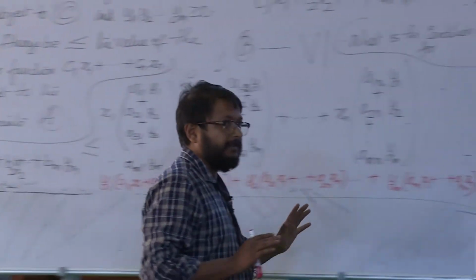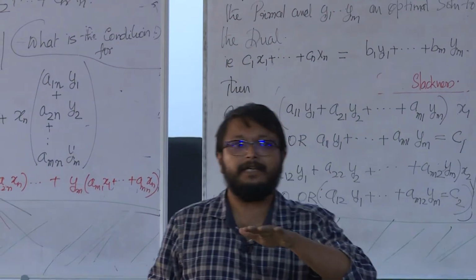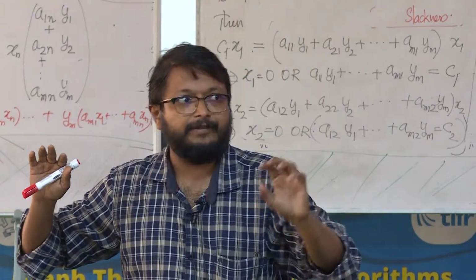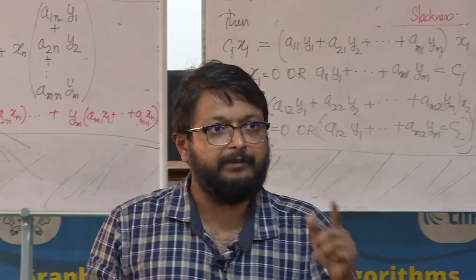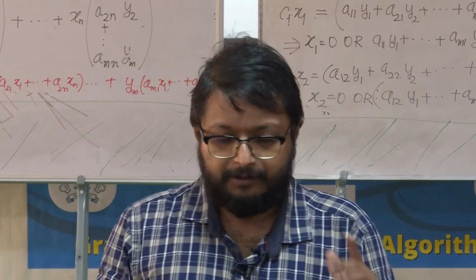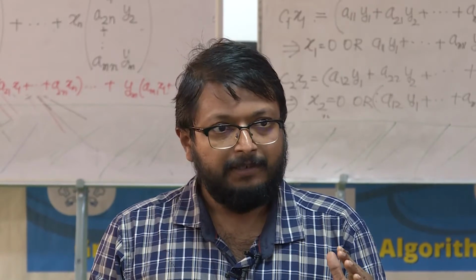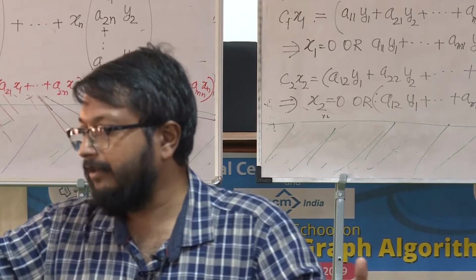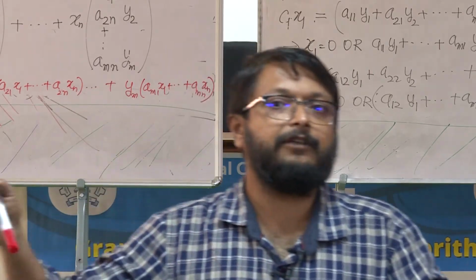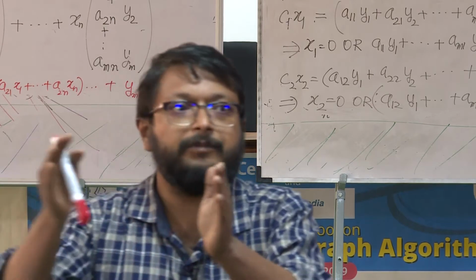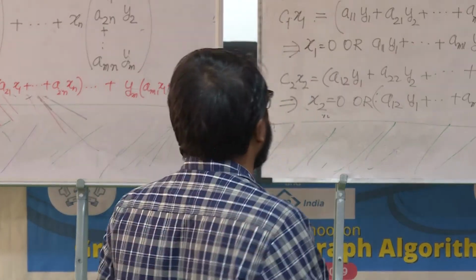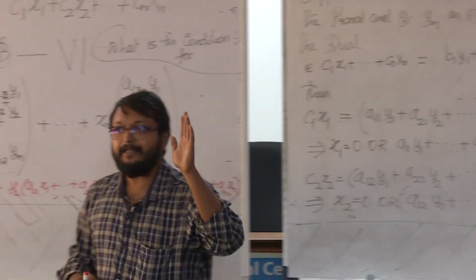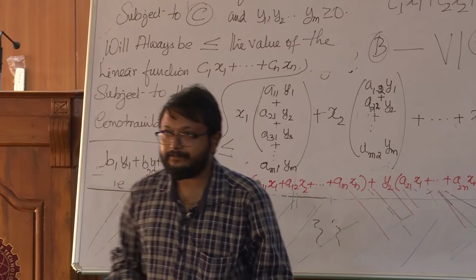See, what we have learned is, given a primal formulation, how to write down the dual formulation. We have seen the weak duality theorem. For any solution for the primal and any solution for the dual, the value of the primal solution should be less than or equal to the value of the dual solution. And in particular, if primal is optimal and dual is optimal, the values should be equal. When the values are equal, naturally equating these expressions, we will get the complementary slackness conditions.